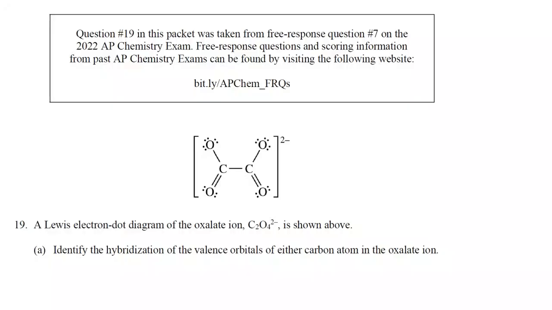Now, as you can see at the top of this slide, it says that question 19 in this packet was taken from free response question number 7 on the 2022 AP Chemistry exam. Free response questions and scoring information from past AP Chemistry exams can be found by visiting the following website, and you can see that listed on this slide.